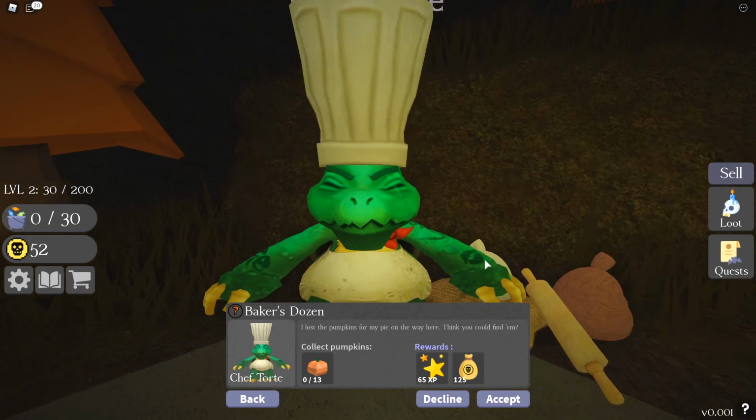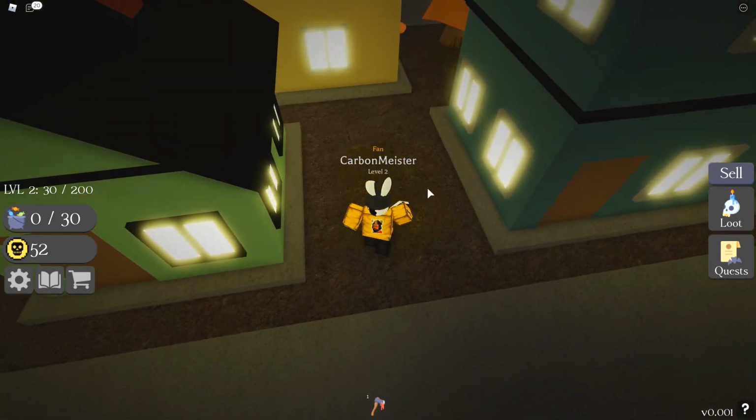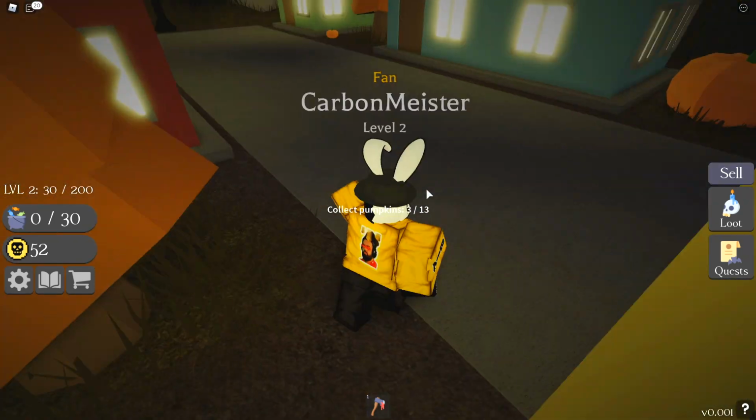Baker's dozen. I lost the pumpkins for my pie on the way here. Think you could find them? Collect 13 pumpkins for 65 XP and 125 coins. So I'm assuming that we just walk up to these. Yep, you can either walk up to them or press E from what I'm noticing, because I haven't actually touched E and it just automatically picks them up.